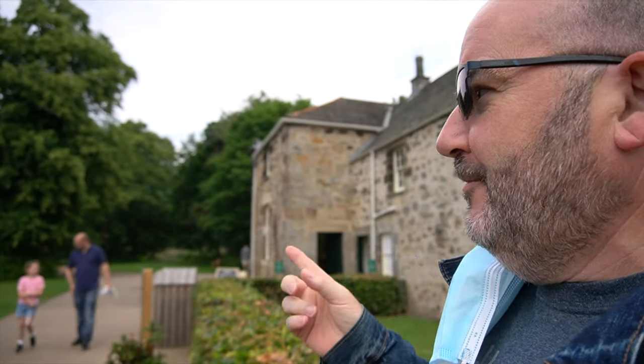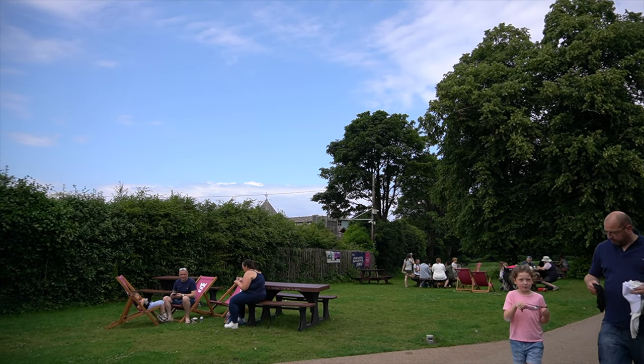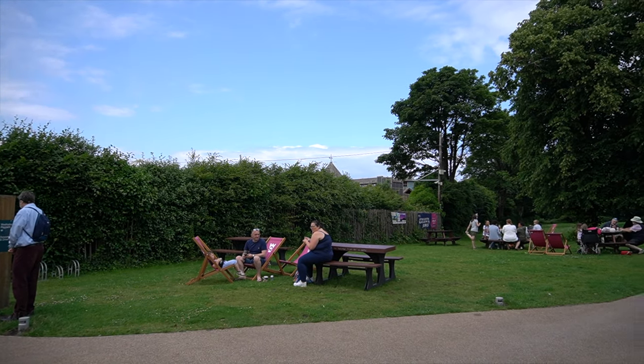So we've just gone through reception there. We're just waiting on our guide who's going to take us around the house. But as you can see, there's quite a lot of things to do outside. There seems to be a huge play area over there. You might want to go on a swing. Who knows? And there's a glass house. I was saying to Ray, there's markets here on a Saturday as well, and I think it's the third Saturday of the month.